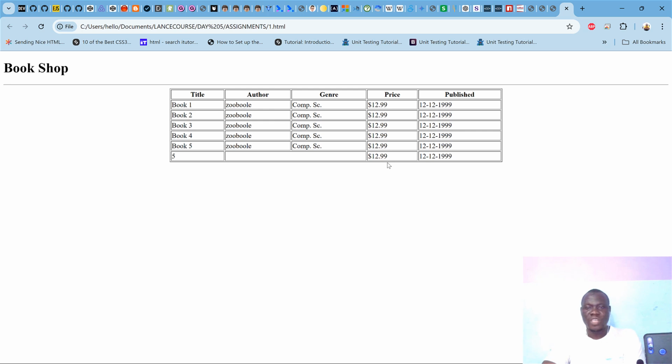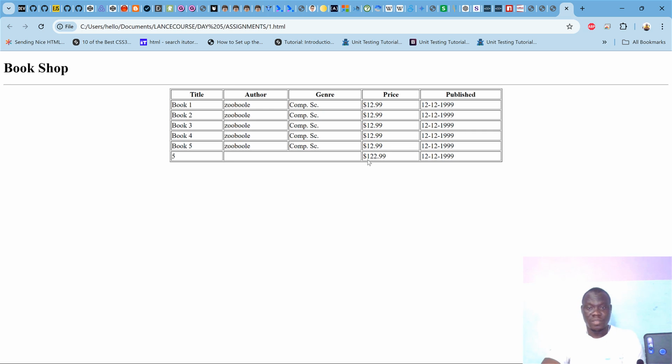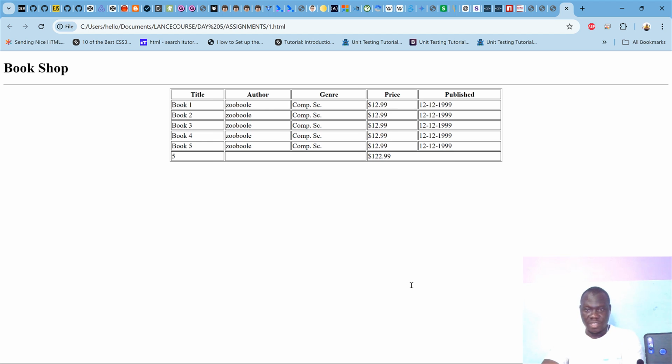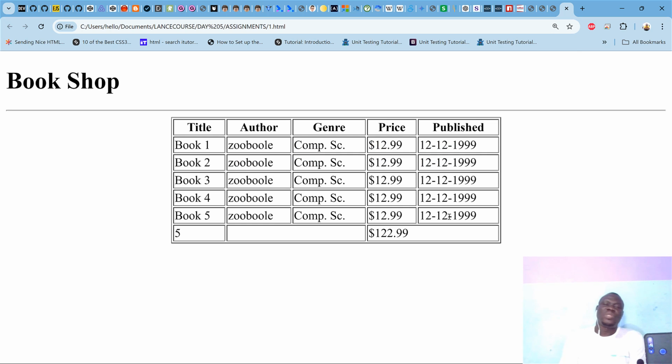Good. So for the price, we need the total. So we keep the total to, let's say, let me just write some crazy number like this. Good. So we have that. For the date of publication, there's no need to have anything. We could also continue by doing the colspan here, getting rid of this and just making sure everything is aligned well. So this can do. There's not much to do when it comes to the table's totals here. We don't have many totals to display, so this is good.